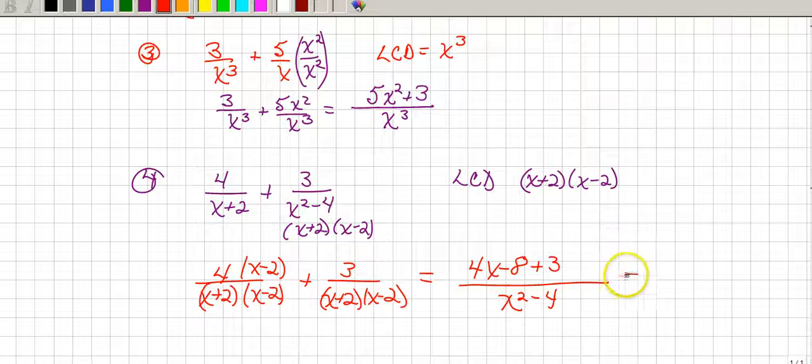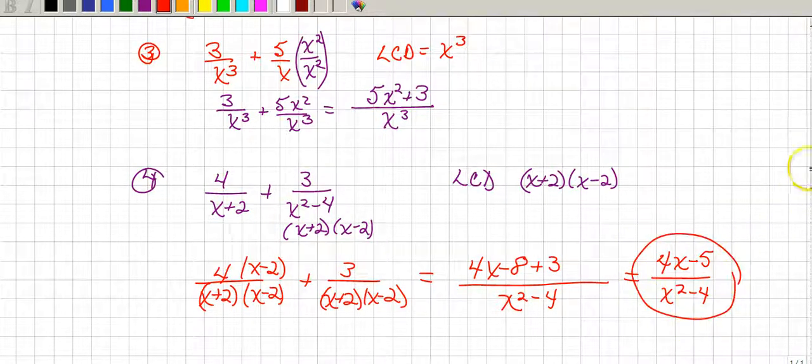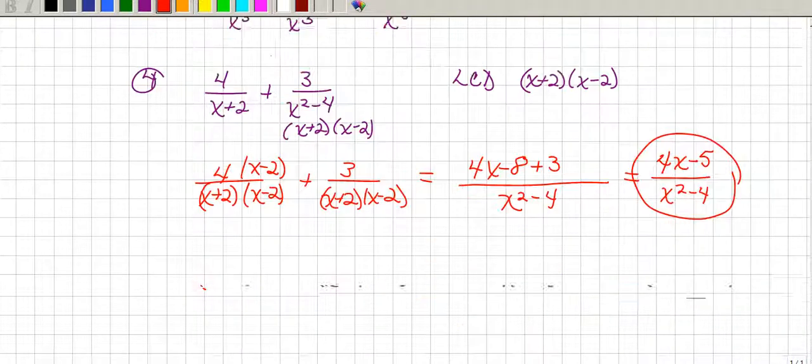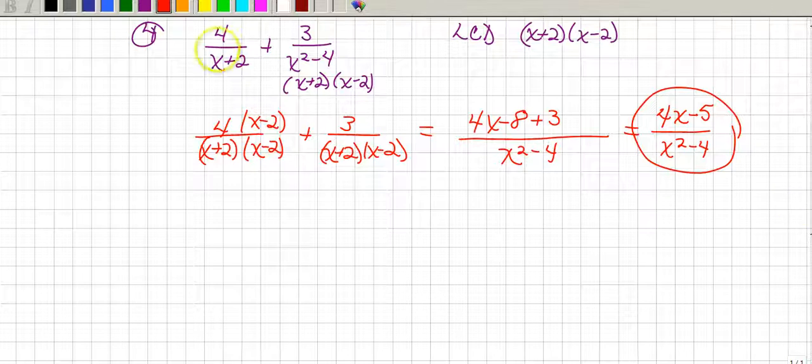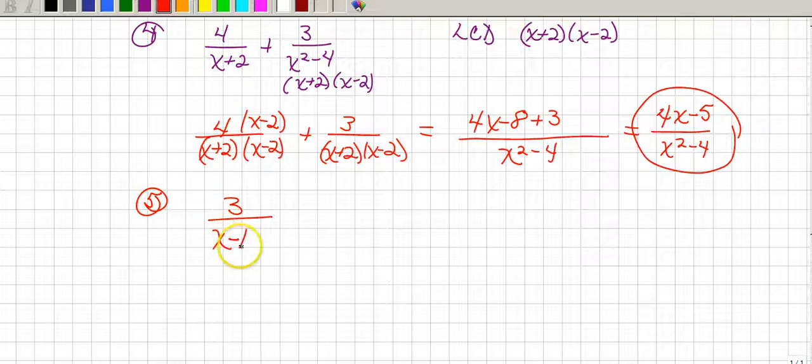Now we add the terms in the numerator that we can combine. Negative 8 plus 3 is negative 5. So the final answer is 4x minus 5 over x squared minus 4. So going through a bunch of little steps there, but the process really is not that difficult. Scrolling up, let's take a look at one more example. Let's switch over to subtraction and see if there's any difference. Well, there is no major difference other than the fact that you have to subtract the second numerator.